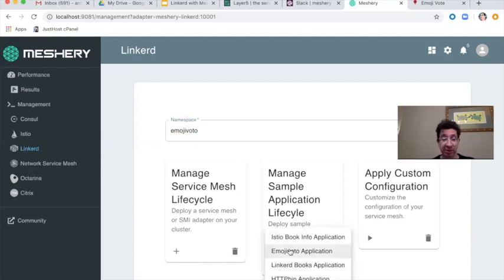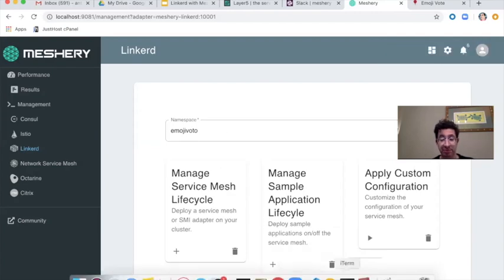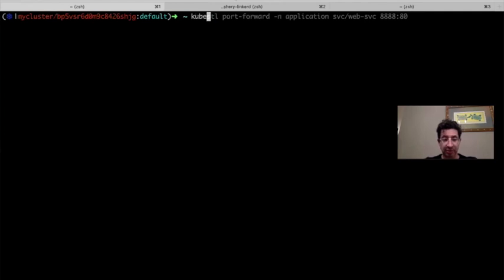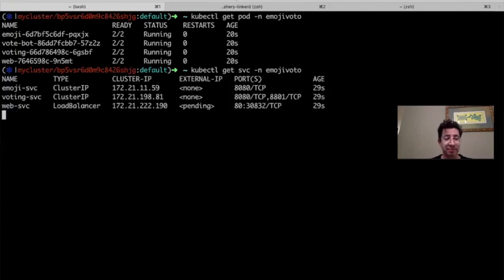Makes sense, right? So we'll go and deploy Emojivoto to the Emojivoto namespace. We'll make sure that it has been deployed. Here are all our pods.